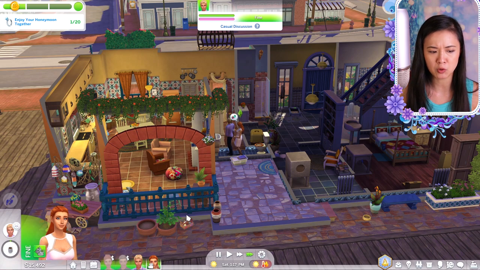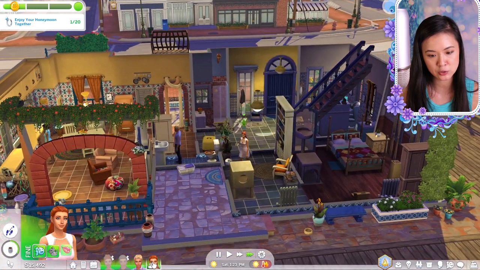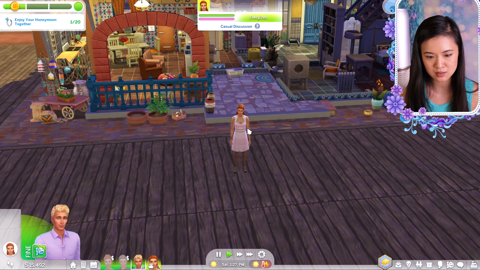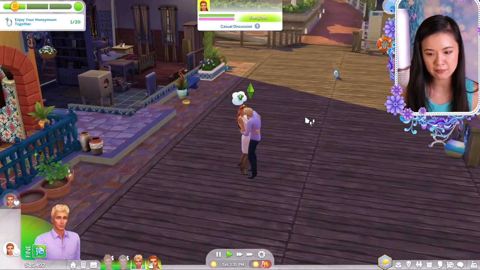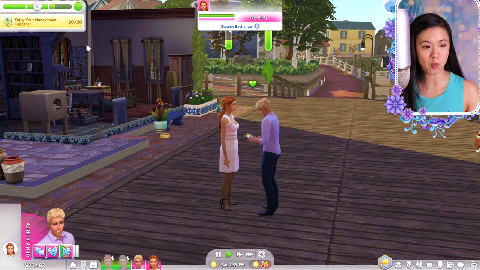They've got really cool ones that have bedrooms and that also have pools and other activities that they can do. I guess it's really any romantic interaction with them works. And then they can do other stuff too. You can have them go swimming. I could probably have put a hot tub in here or something like that. But let me have them do all 20 so we can see what rewards come with this. Okay, so I've done all 20.